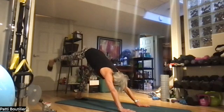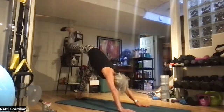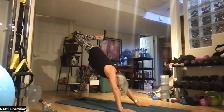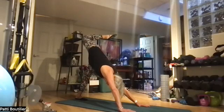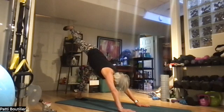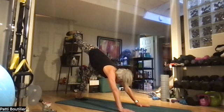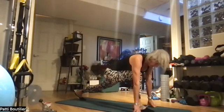And let's raise that right leg up high behind you. Three kicks. Bend that knee and look underneath your right shoulder. Pushing that knee to that back wall. Straighten that leg all the way out again and bring it all the way through to your right thumb. We're in low lunge here.